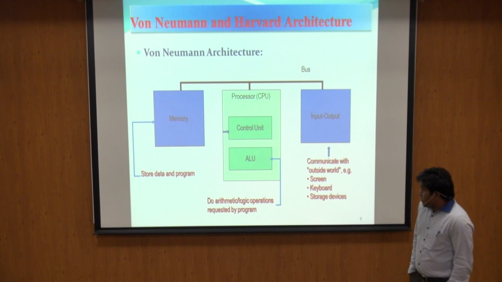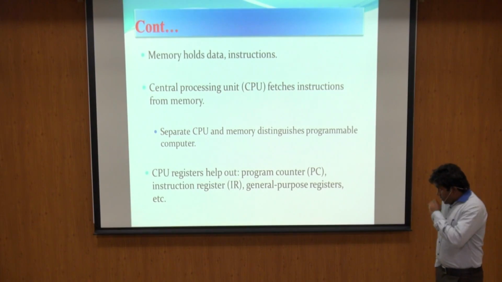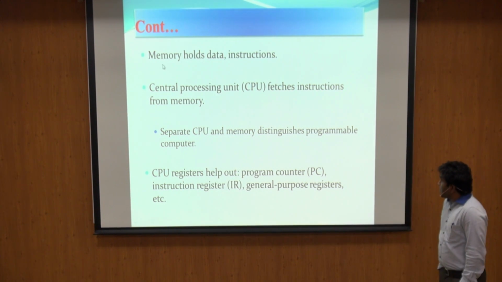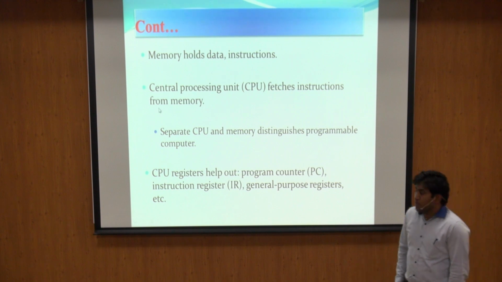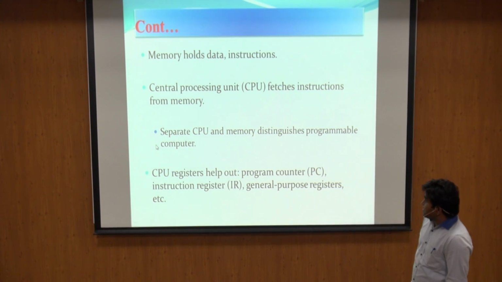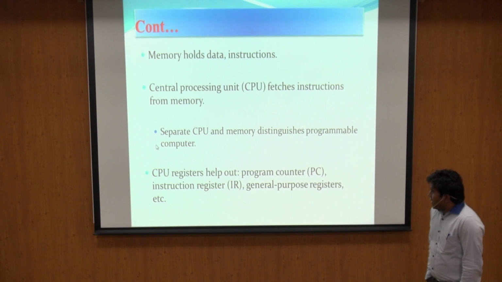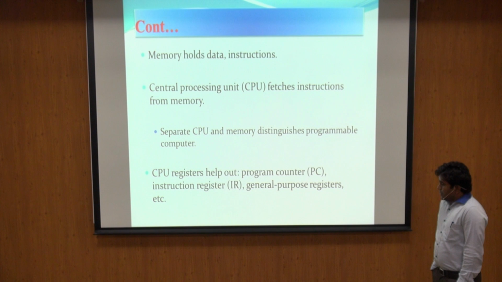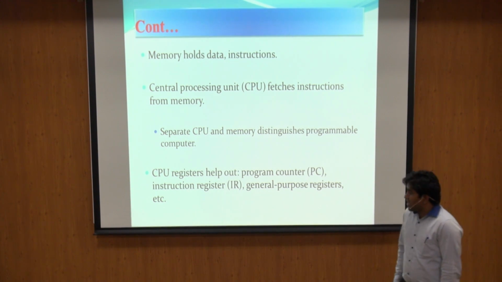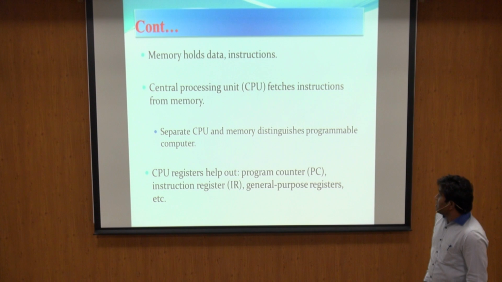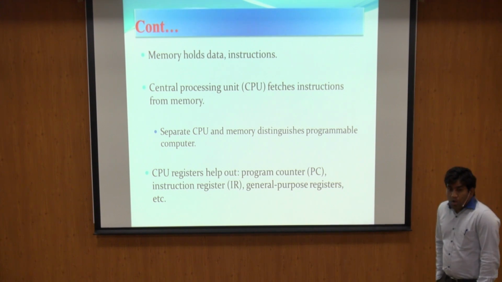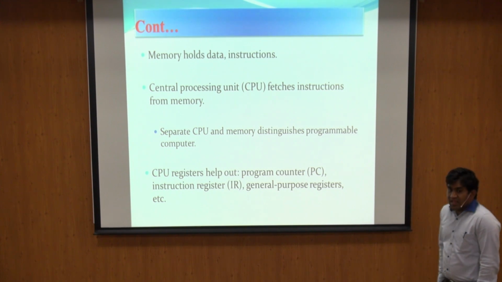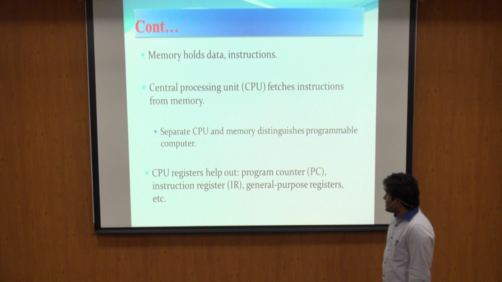Okay? These are the same which I have explained about this particular one. The central processing unit fetches the instruction from the memory. To process the instruction, the CPU fetches it from the memory, and apart from the memory, the IO device and other parts, the CPU has other types of registers, like the program counter. These are all special types of registers: program counter, instruction register, as well as general purpose registers.